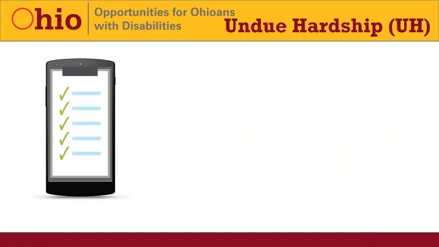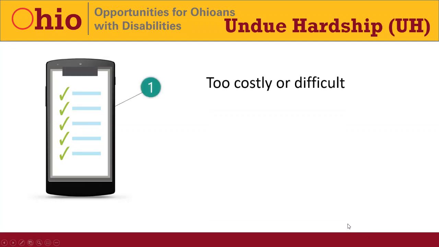Now, when we mention the responsibility under Title I for providing reasonable accommodations, the sentence always concludes with, unless doing so causes an undue hardship. And we've alluded to what this means throughout the training, that an undue hardship is an accommodation which costs too much or is too difficult to implement. Now, determining undue hardship isn't to be based on an opinion or assumptions, but rather on an individualized assessment of the current situation. That's correct, Dennis.